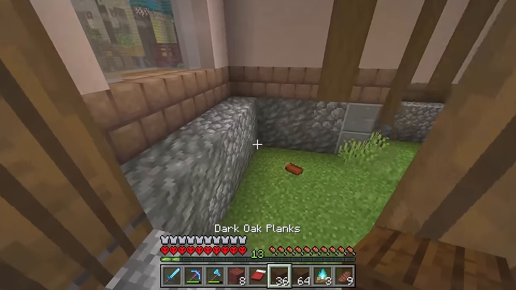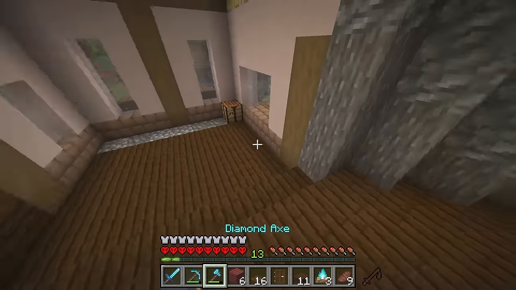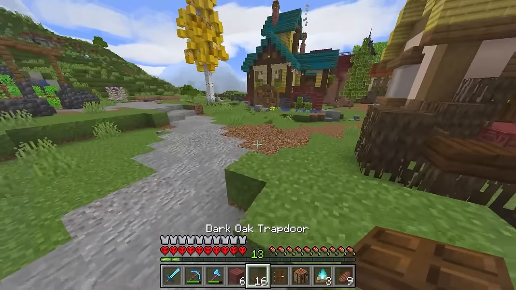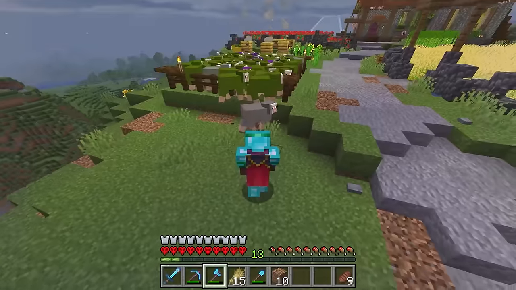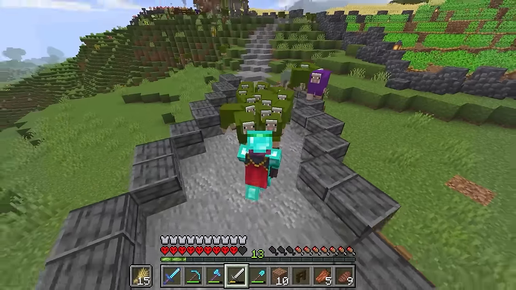Then on the inside, we're gonna go simple and do a floor of dark oak. Plenty of space in here for us to try to figure out an automatic sheep farm that we can put in here. But first, before any of that, we need to grab all of our sheep from here. We'll just have to take them groups at a time like this. This is a pretty long process.